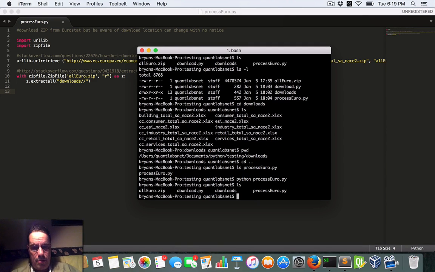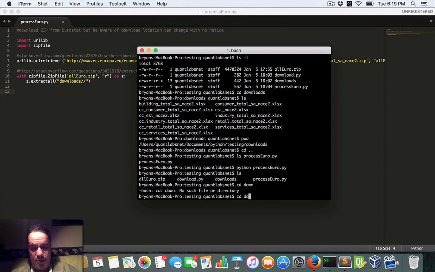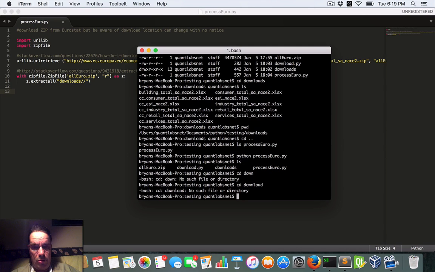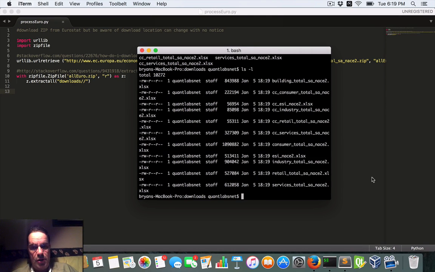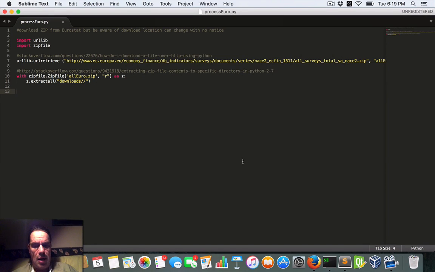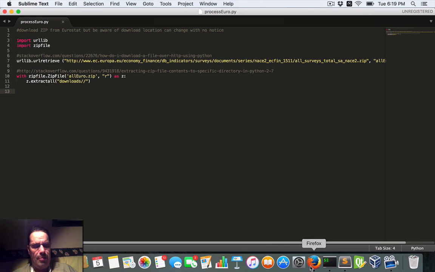And just to verify everything, okay, what am I doing wrong here? cd downloads, okay. So if I look at these files, they're newly created at 8:19, so it's actually the same time. So these are newly created files. So that is working. So there you go. That's our first script, and I'm learning, because Python's really easy to not set up, but to learn, as I'm doing this on the fly.